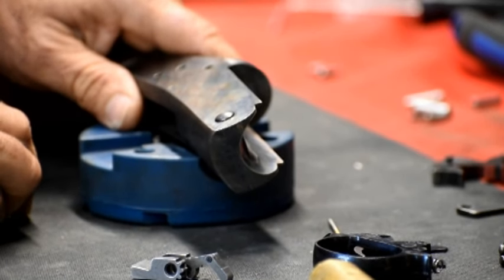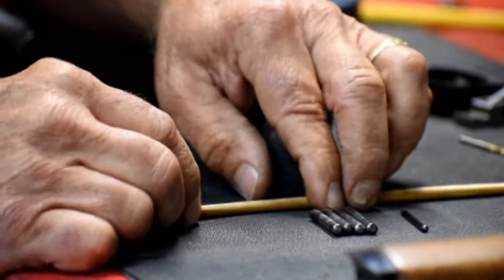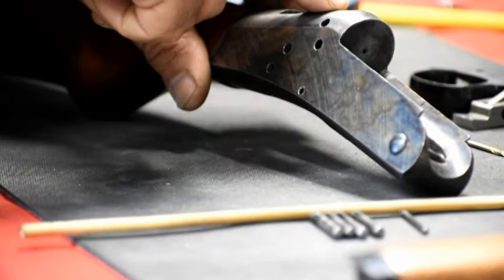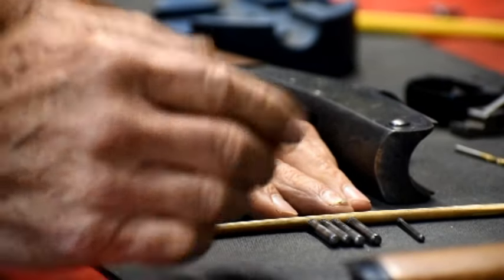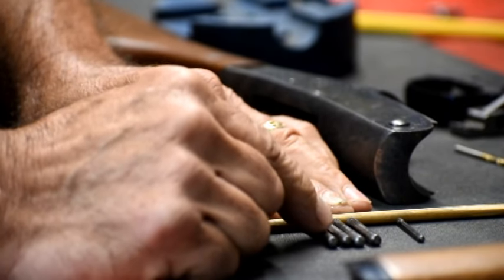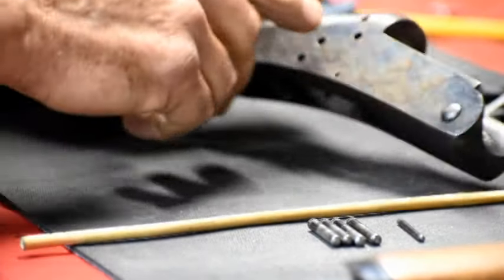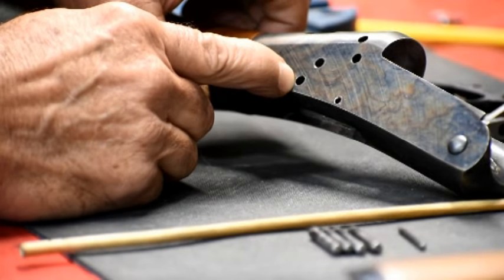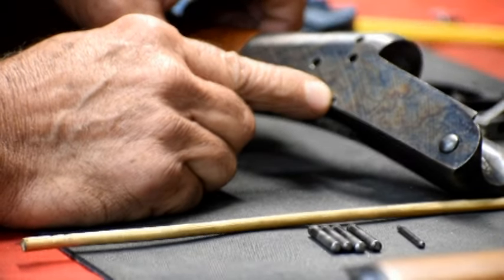The firing pin spring was retained inside there — you can take it out if you need to clean it, but otherwise you can just leave it in. One of the things you're going to note about these pins is that they're of different lengths. The shortest pin goes up here and is the retainer for the bottom side of your firing pin. The other three pins on most of these guns were the same length; however, this one from the customer has two pins that are shorter. The shortest pin needs to go where the firing pin retention is, and the one of the smallest diameter is the front of your trigger guard.